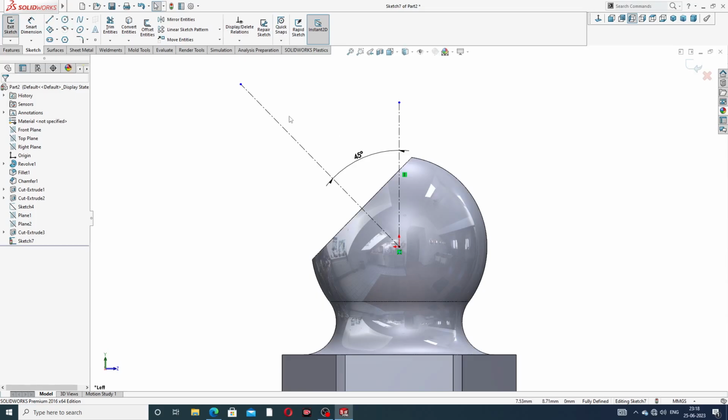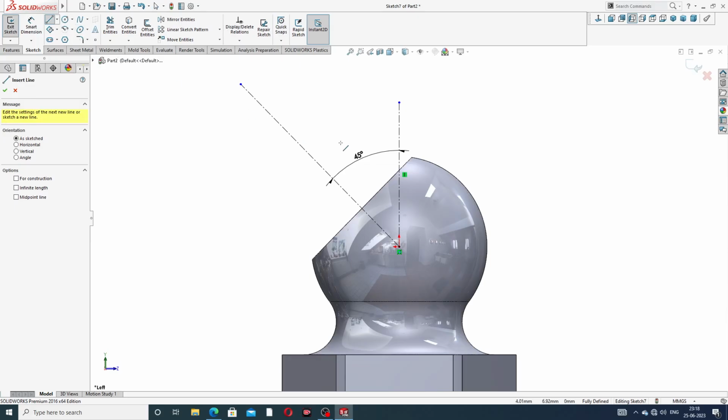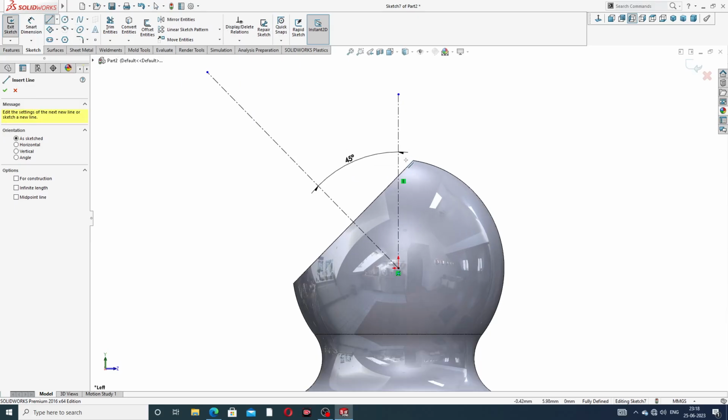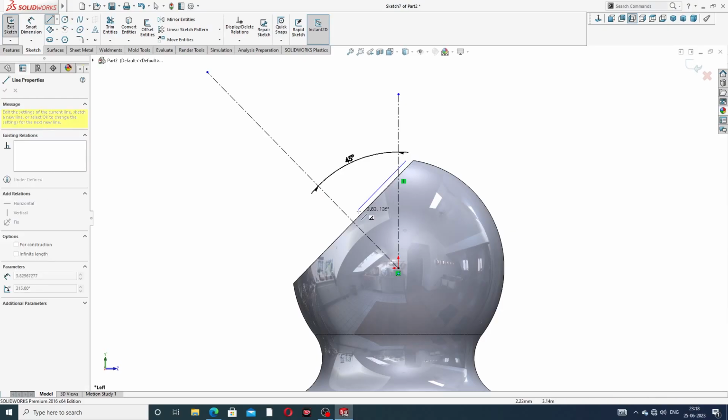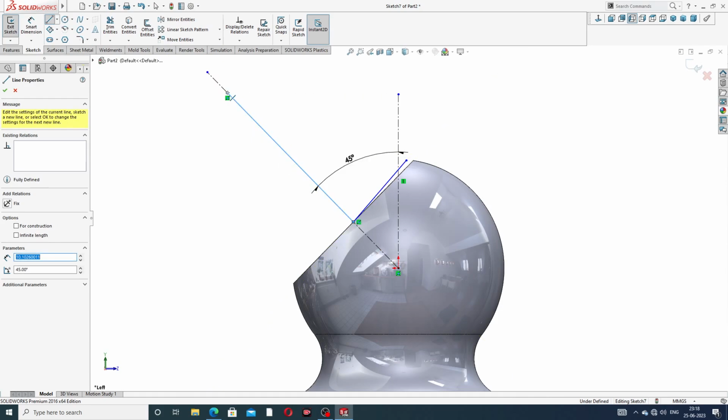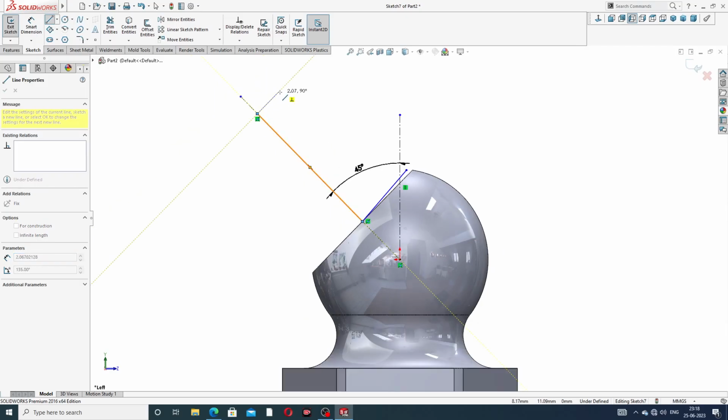Select a line, connect this to this line and draw this. Okay, and select this line.